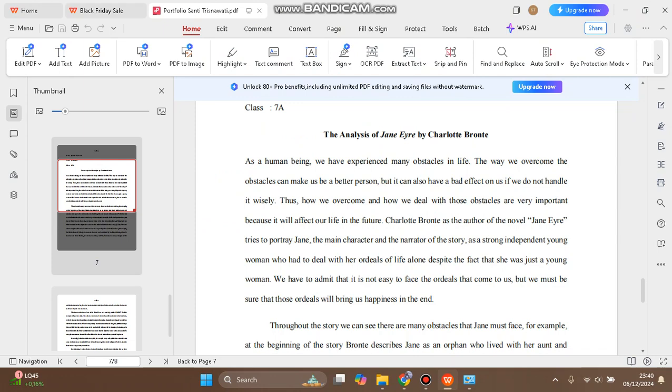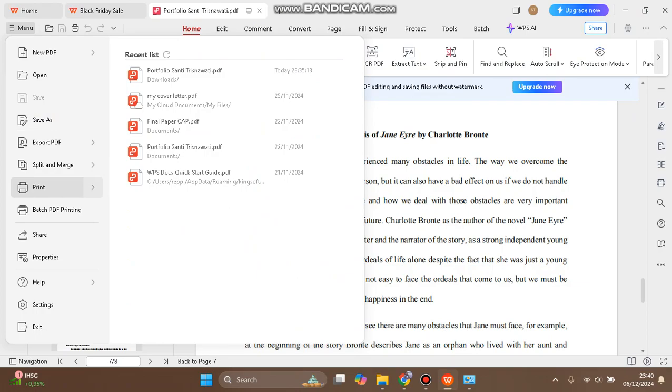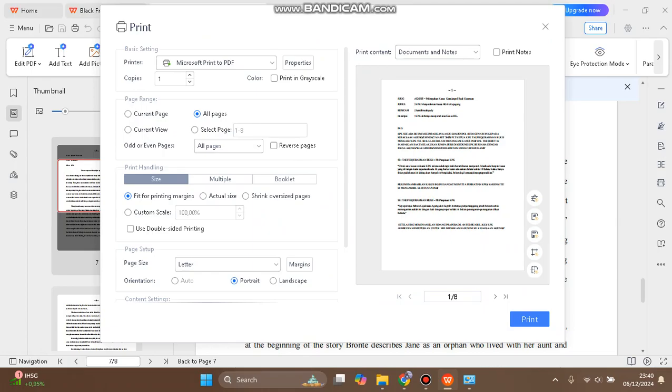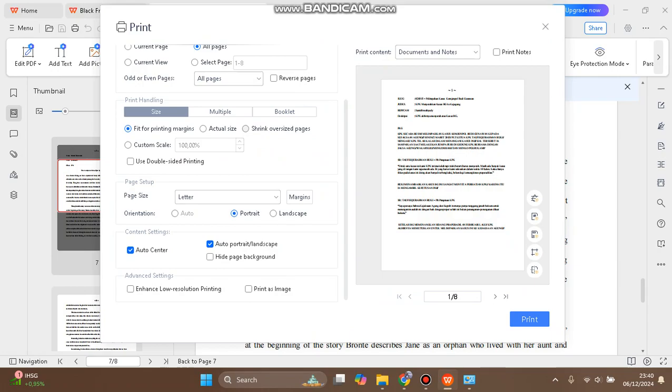And then the next one is you can print the PDF as image. So this bypasses complex rendering issues. You can open the PDF file in your reader, and then in here you can go to print. Let's try to find print. And then you can find the advanced settings, and after that you can check the option to print the PDF as image. With WPS, you can just check on this and then tap on print.